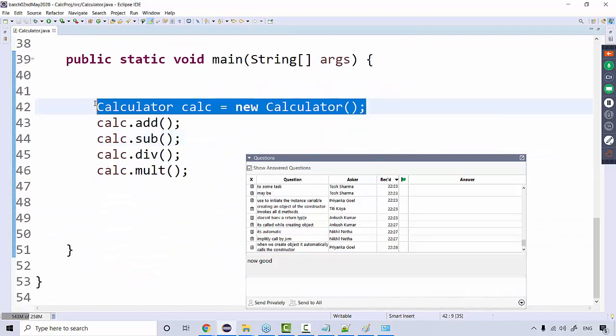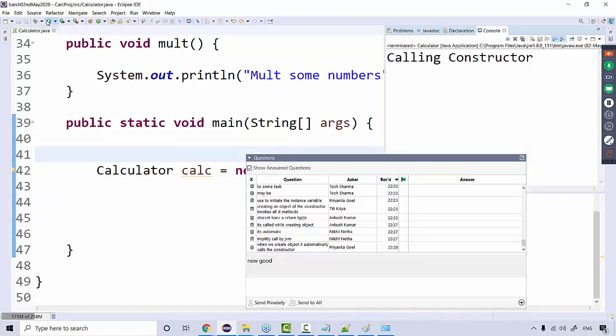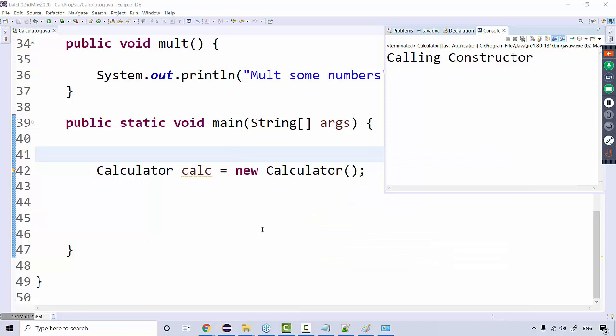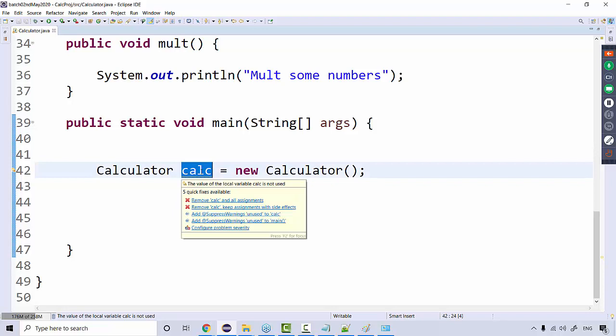It gets executed automatically when you create an object. Now where are we creating an object? We are creating an object over here. Even if you don't call these methods, I'll just delete them. Here we are creating an object, right? If I run this now, you'll see the very first thing that is executed is the constructor. It is called automatically, right? You need not call it explicitly. Now if I talk about this statement, as I said, an object is created and a constructor is called. So we were discussing what an object is in this statement. Many people say calc is an object.